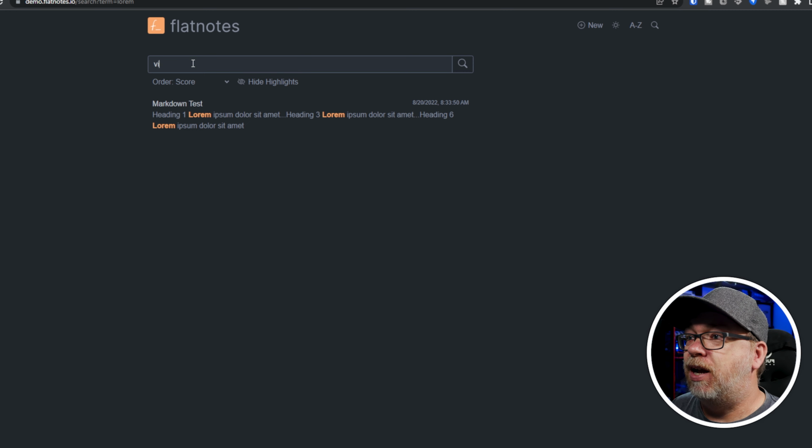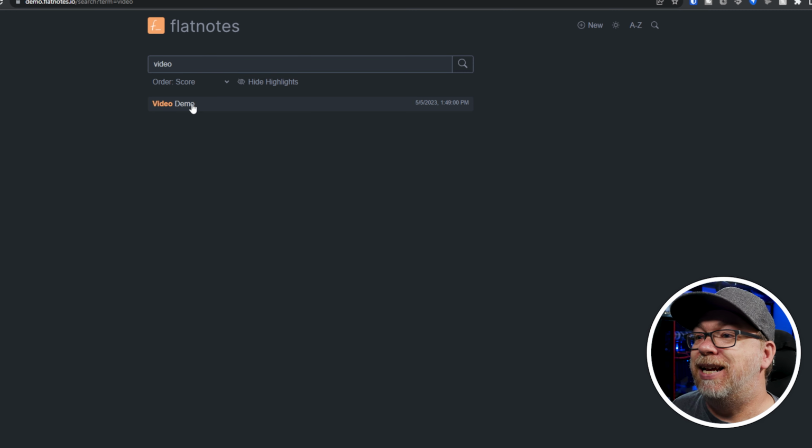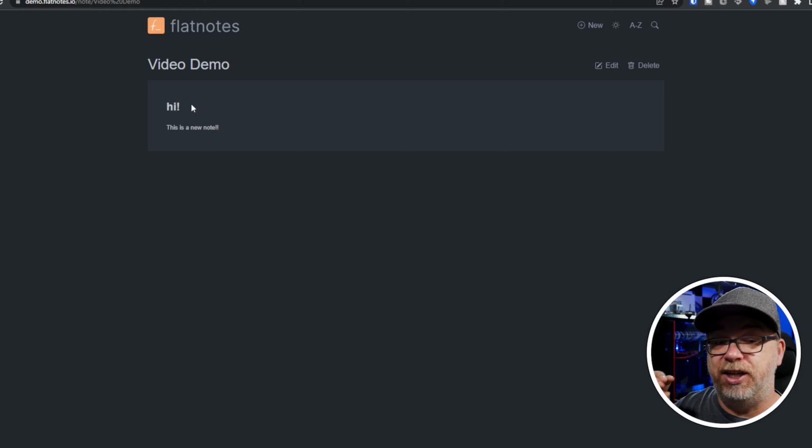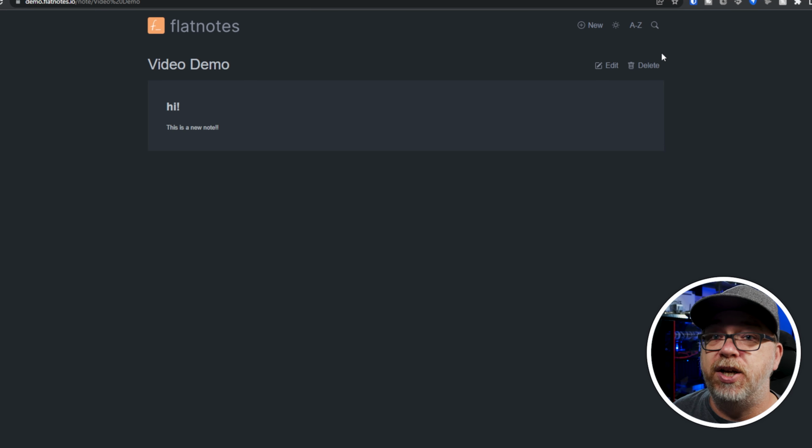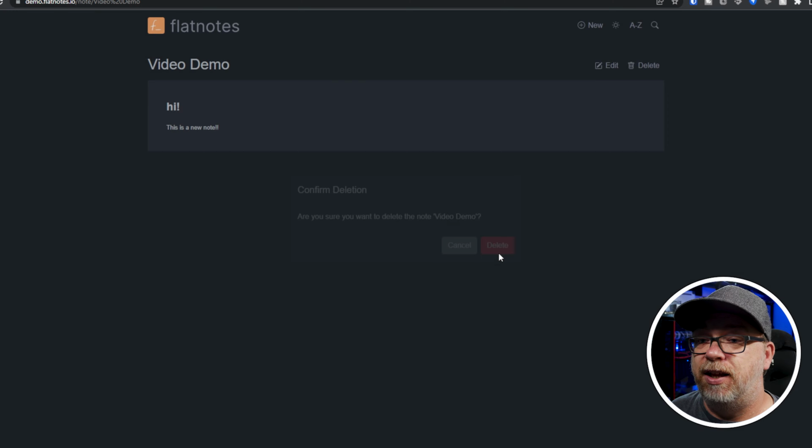You can type in all kinds of different stuff here and just see how fast it responded with that search feature. And I absolutely love that. So you don't have to spend a lot of time dealing with categorization and tags and all of that kind of stuff because the search feature on this is so, so good. And of course, if you decide I don't want that note, you can click delete and click delete, and it's gone just that quickly and easily.